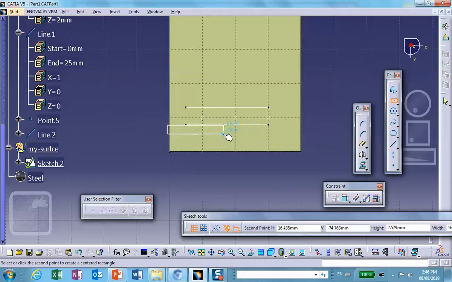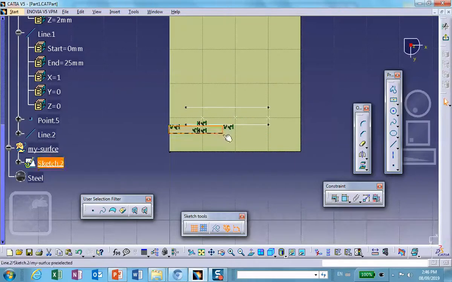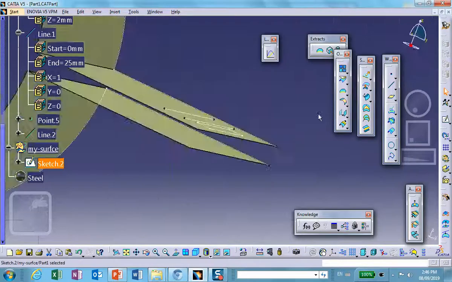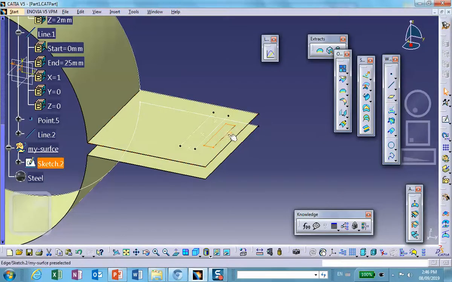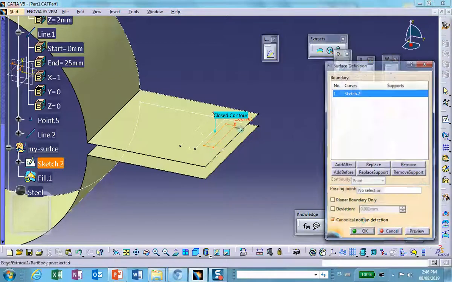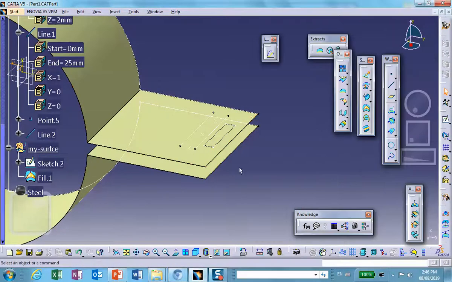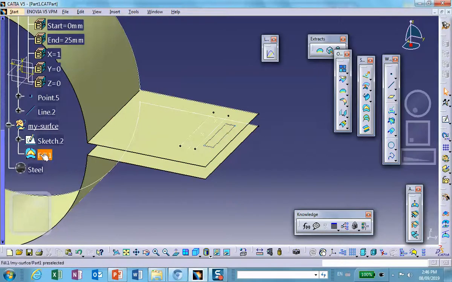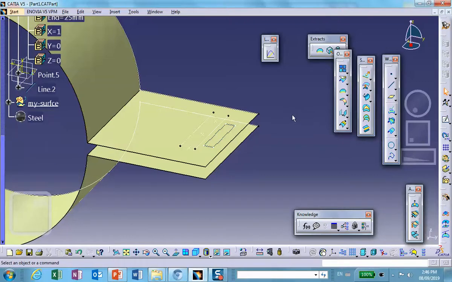Oops. Let me see, can I move this thing? Yeah. So this is the bottom and top surface. Now exit. Because we're dealing with surface welding, we have to put a surface through that so that we can fill it. Right now we can fill it, and it's going to put a surface through this. That's the fill. Okay, so save everything.